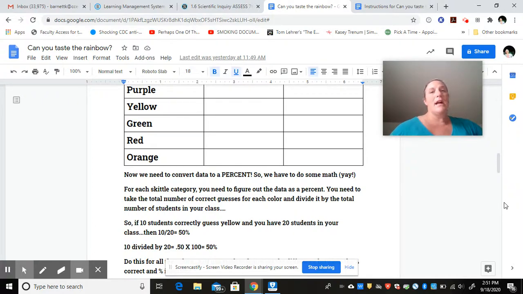We are going to do another little experiment this week. I'm going to do a separate video for that. And then I'm going to introduce you later this week to Gizmos, an online simulation where you're going to run your first experiment for your end of the unit test grade. You're not actually having a test. You're actually going to be running an experiment using the Gizmo.